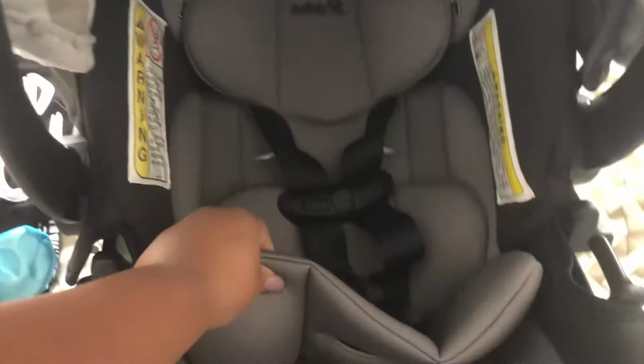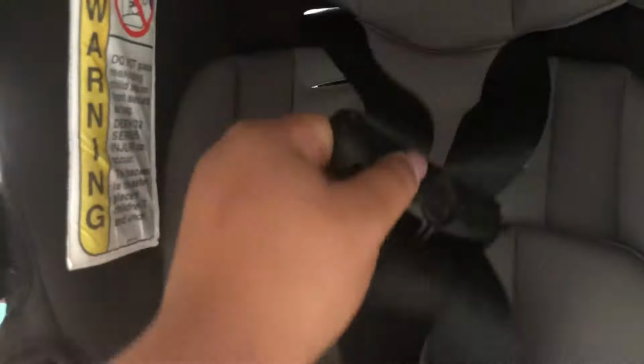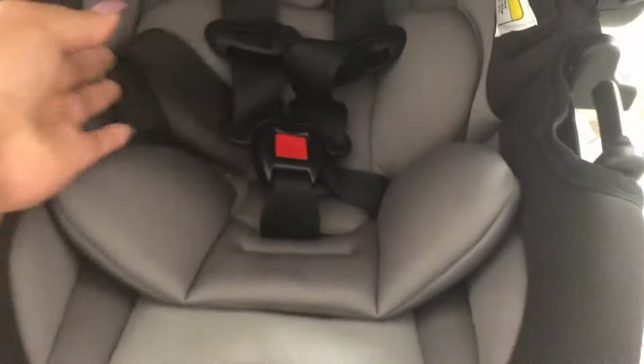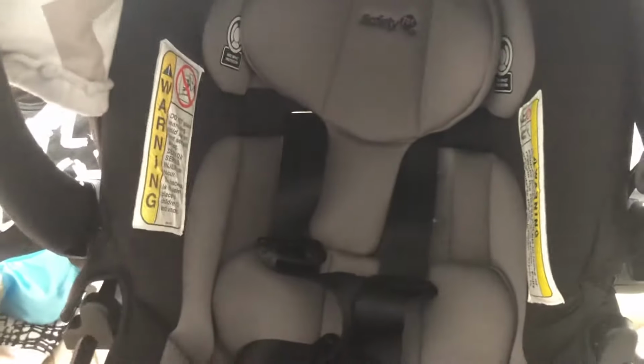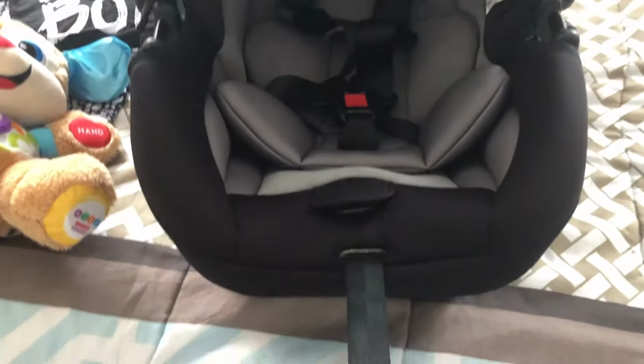So this insert comes out, and this one goes up and down as their shoulders grow. So you push this, and this comes out, and then this connects as well, and you just press this. I can't really do it with one hand, but the two connect. Make sure that these are on your child's breastplate. So right where the nipples are, either girl or boy, that's where that clamp should be. And it's pretty nice. If you ever want to adjust the straps, you just pull this out.